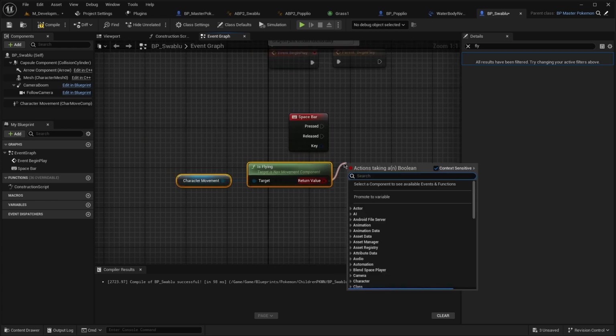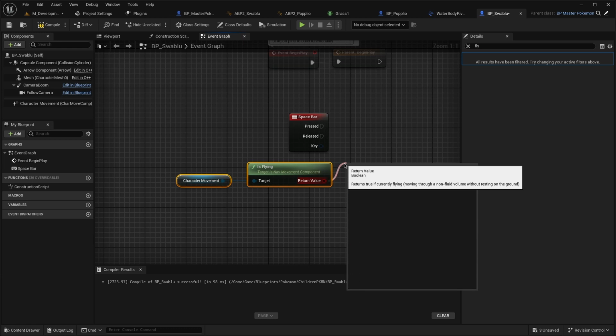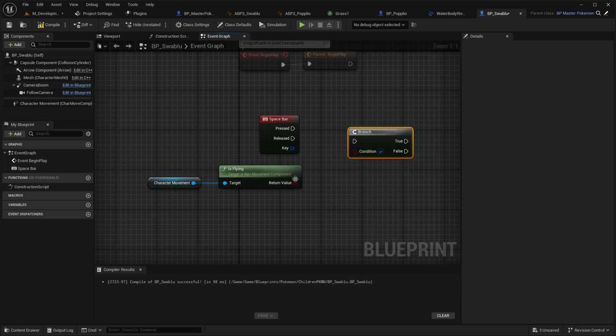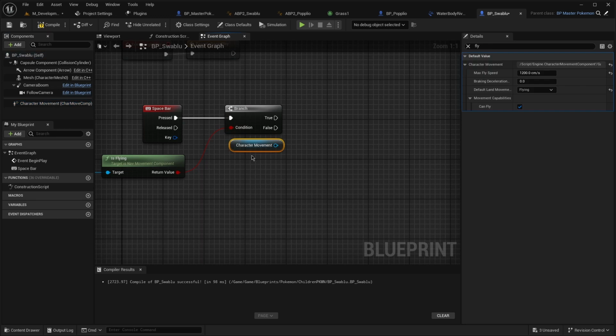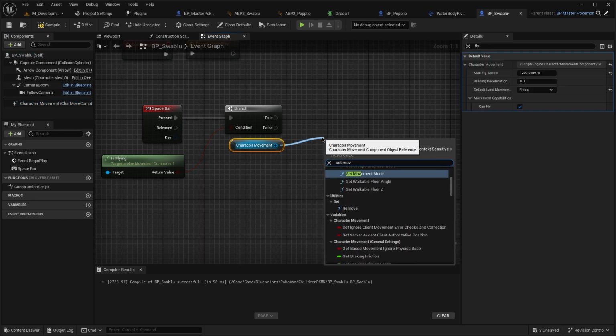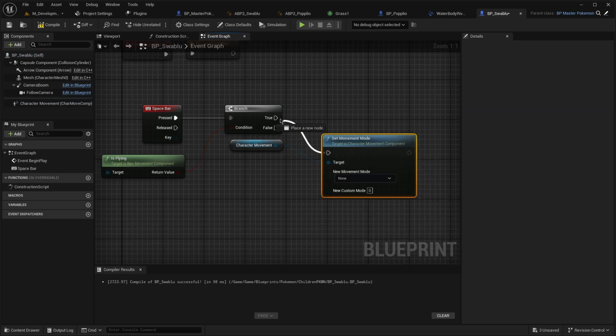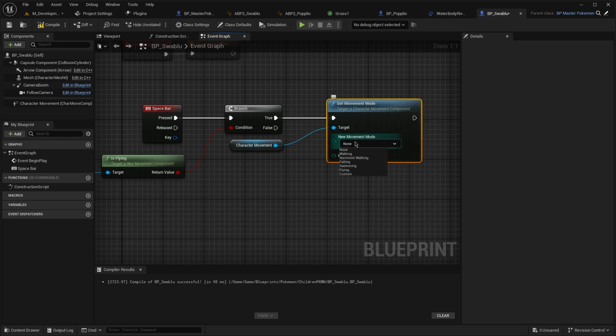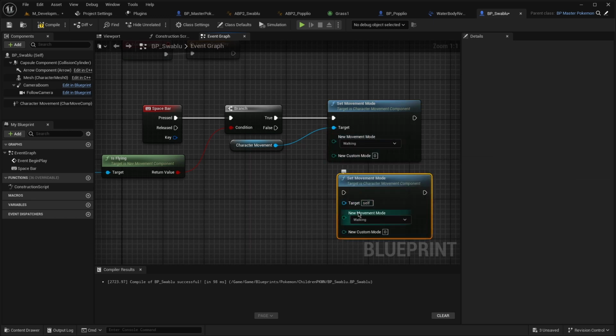And then is true, or do a boolean if it is, set movement mode to walking, and then if not, then set to flying.